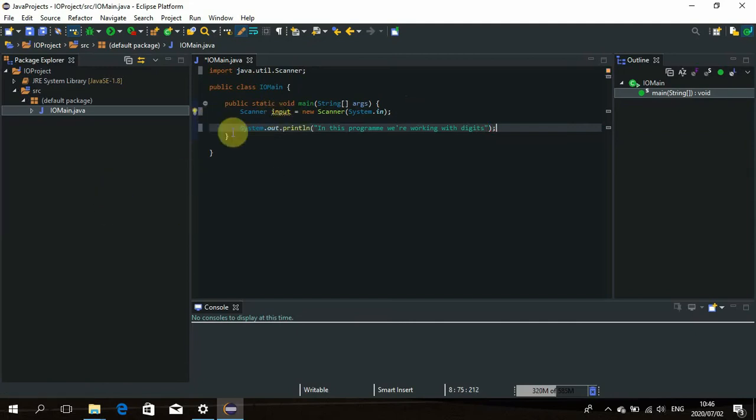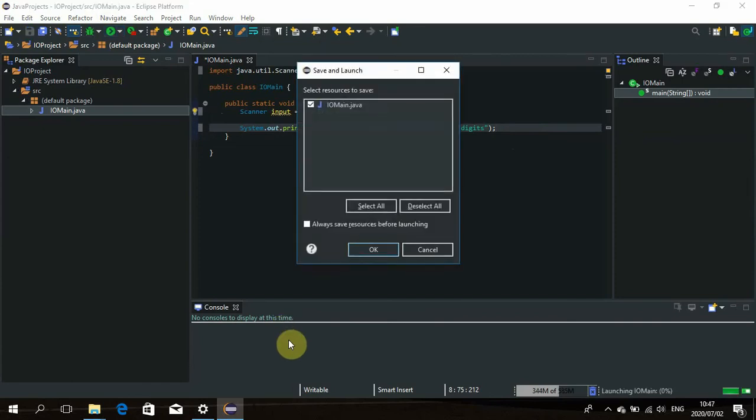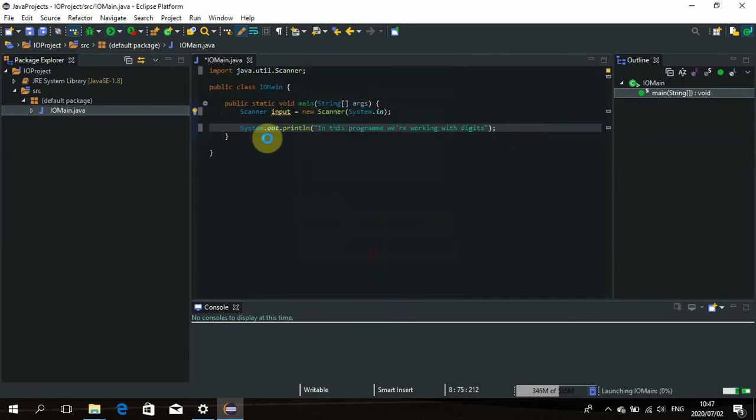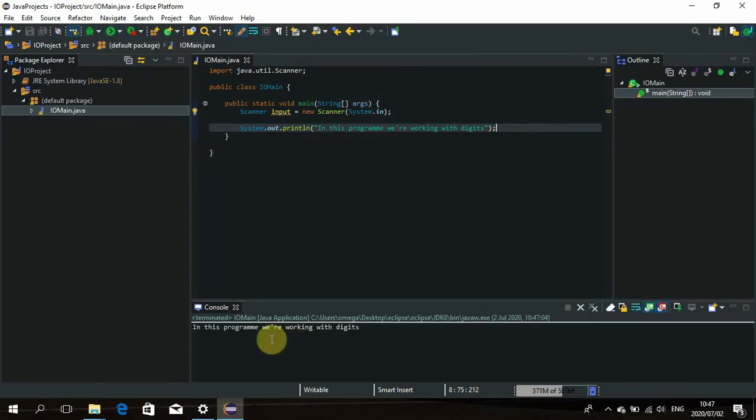Once you have pressed compile, this string will be outputted, which is "In this program we are working with digits." This will show in the terminal or console of Eclipse. So compile, by the way, you compile your program here. Great. In this program we are working with digits.